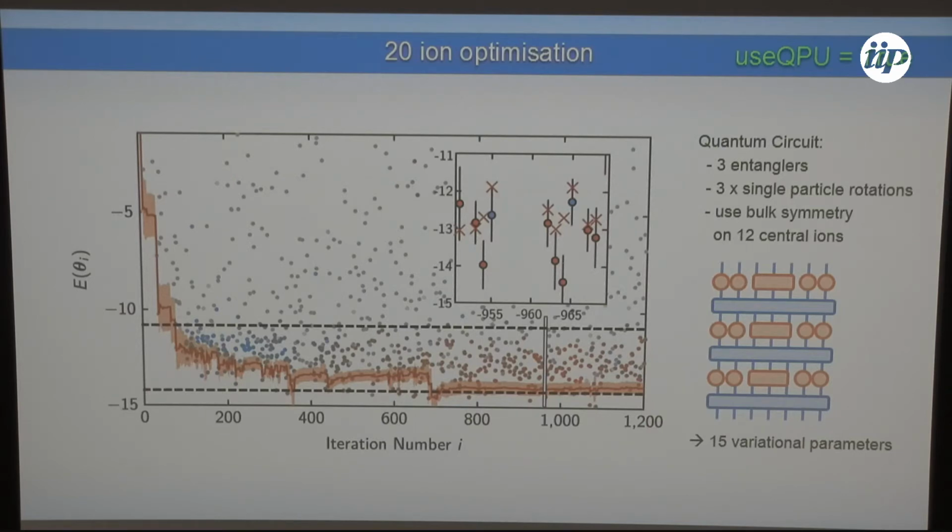No, but sorry, can you just interpret this as an error bar? When I do variational calculations, sometimes I have results which are lower than the ground state, because I have an error bar, and I think here you have the same statistical effect. No, the error bar only comes from the shot noise, from the projective noise. You cannot make a state which has an energy lower than the ground state.